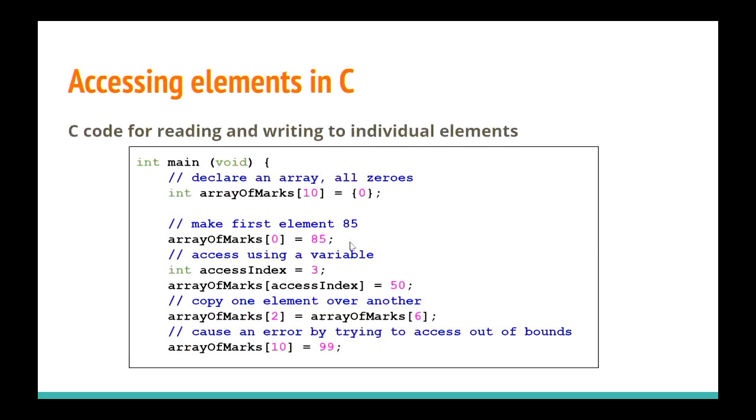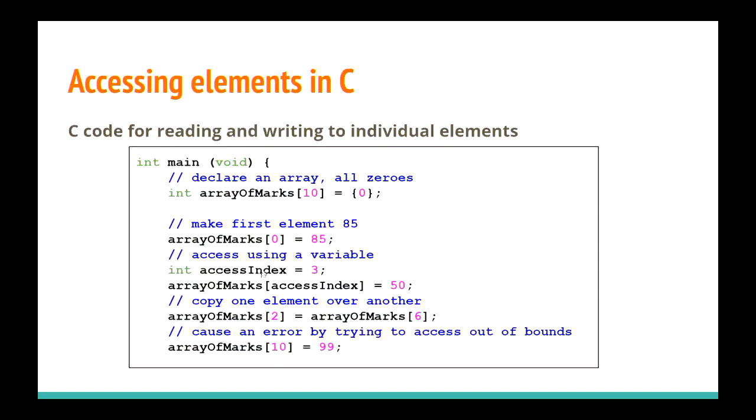So if I'm walking along my piece of tape in my cardboard box, I'm like, okay, go to the start of that array, somewhere on the tape, find the first element of that, which means we go to the start of the array, we don't go any further with a 0, and rub out whatever's written there and write an 85 in there instead.